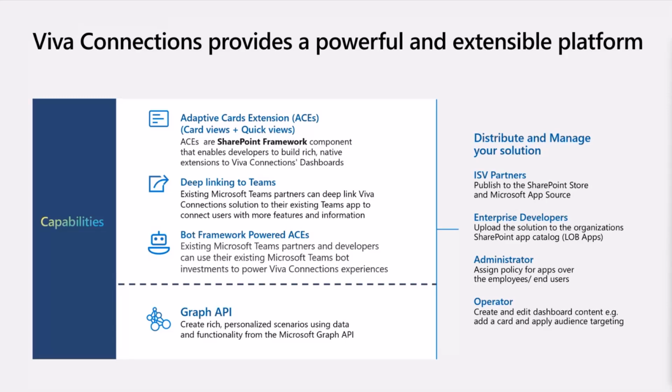ACs are those individual cards. There's multiple ways of doing those ACs. You can do them using SharePoint framework, or you can implement bot-powered ACs. Bot-powered ACs is really for the Teams ISVs who have already invested in Teams. By default, the best experience for development is really SharePoint framework, so you have that full flexibility on rendering things, and we provide more flexibility there in the future.